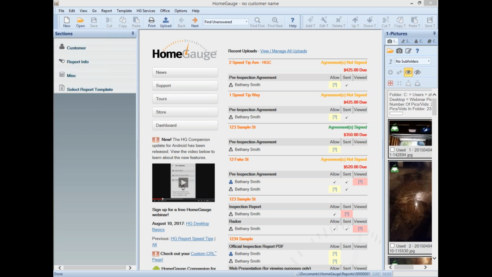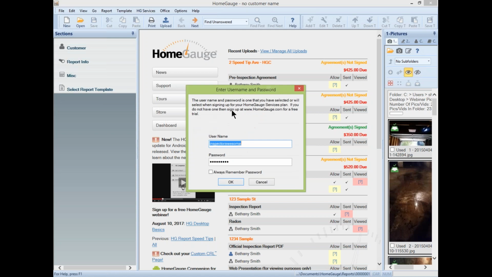Alex B says, login. If I have two separate HG accounts working for two different companies, will that create any issues or anything I should be aware of? Alex, I will probably do an entirely separate webinar at some point on working for more than one company. Because you're looking at maybe creating alternate cover pages, different print document settings for upload, stuff like that. But as far as the login goes, no, you'll just go up to HD Services, enter Inspector HD username, enter the login information for whoever you're working for that day. If you're contracting with two different companies, you'll have two different logins. Whoever you're logged in as is where the report goes. So just make sure you keep up with who you're working for that day. That's all.